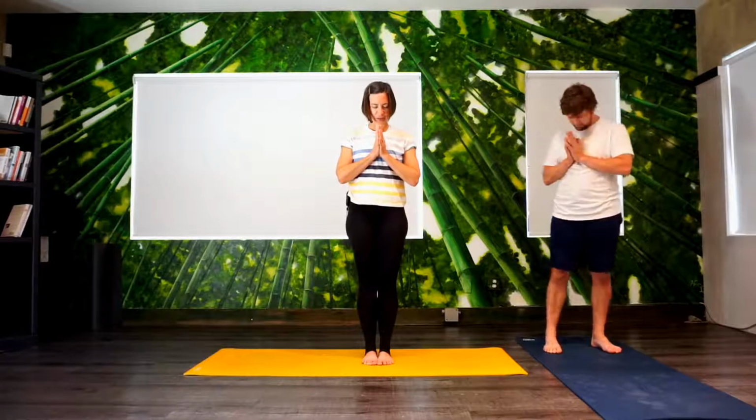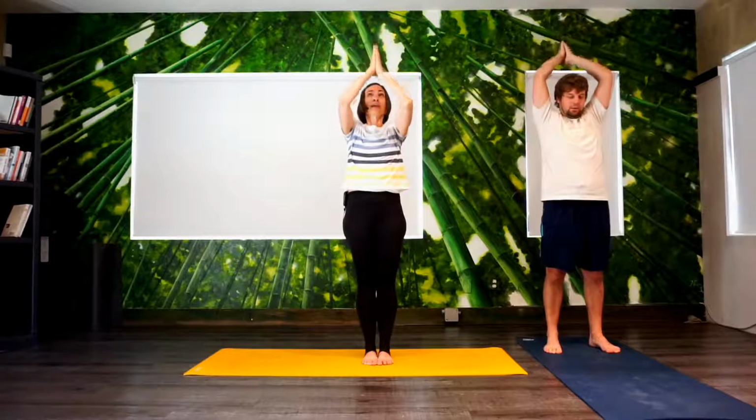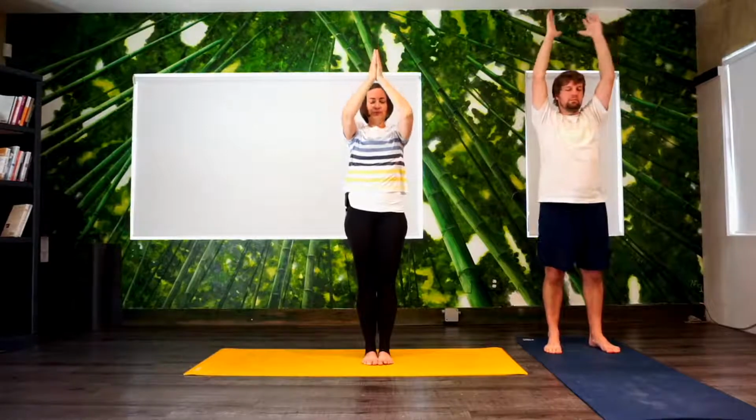Good work. Okay, open up your eyes and take your hands up and over top of your head with your hands facing upward. When we face our hands upward, it opens up our shoulders and our chest. Good. Reach up. And then bring your hands right down the middle of you all the way back to your heart. Do that again. Reach your hands all the way up. Bring your hands all the way down.